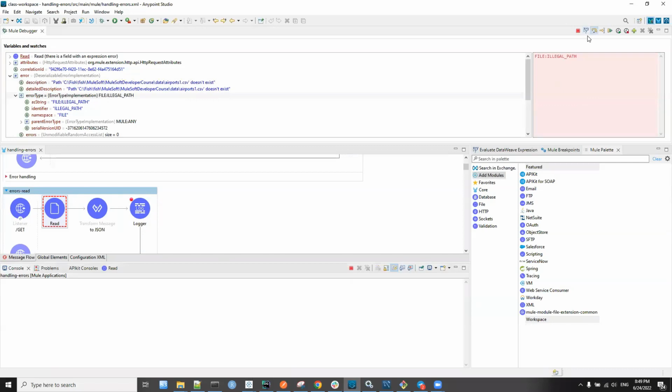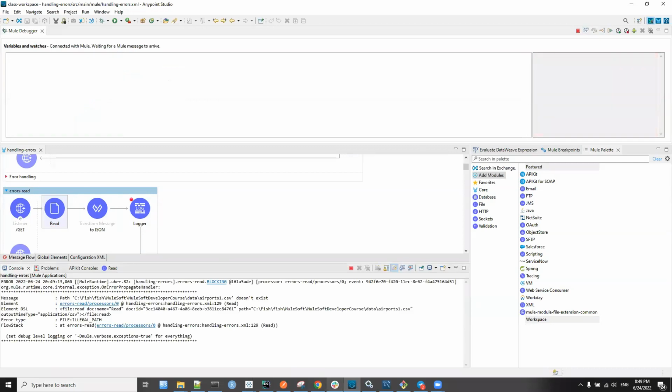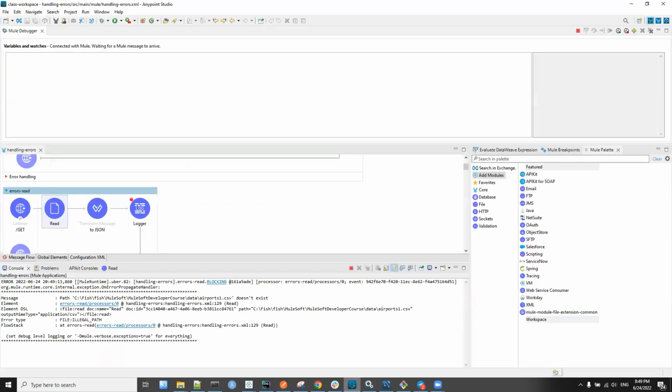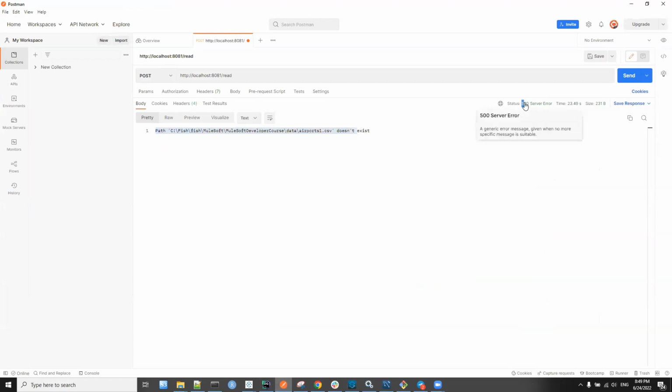So if I click this and come back here, oh yeah, we didn't modify it. I think the first time we said let's return the error description. So you see here, I got the error description. It gives a full path, doesn't exist. And also, pay attention to the status code, 500 server error is here.